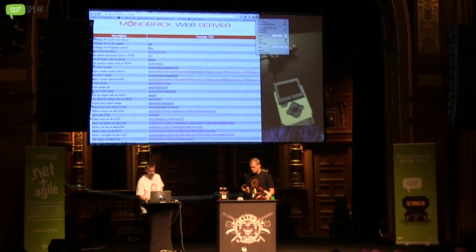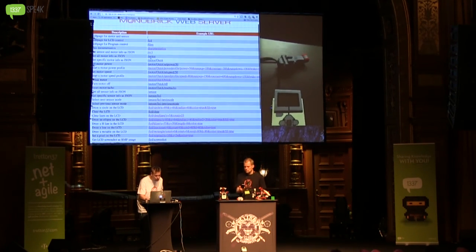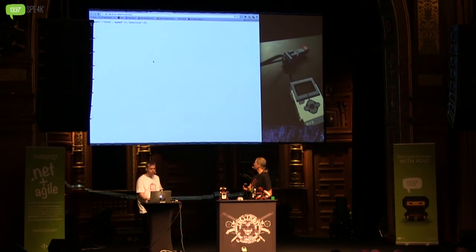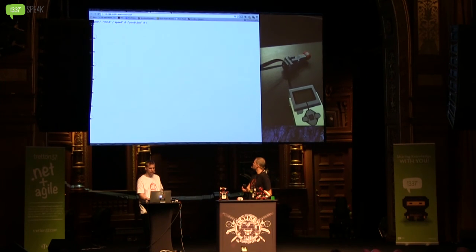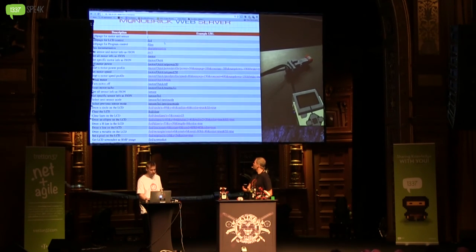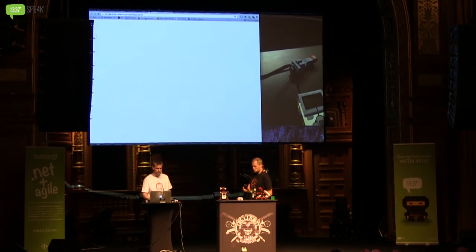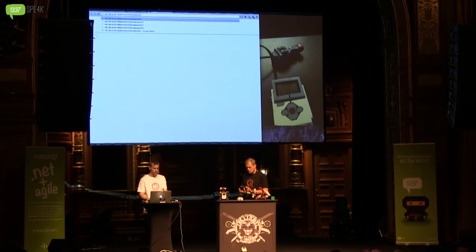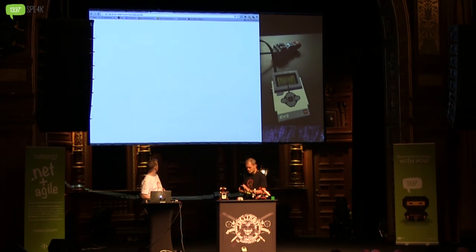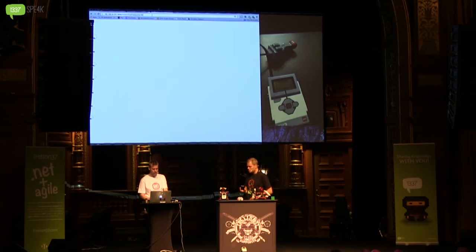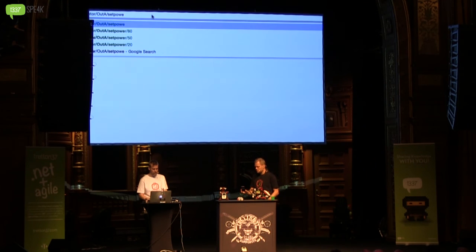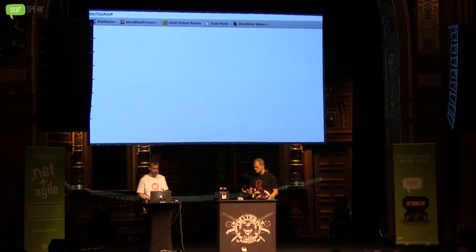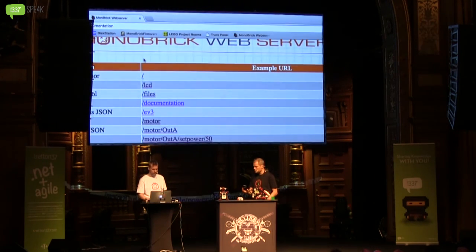So I can just try and get some status back from the motor. It says motor A, speed, and position as a JSON. It's a JSON reply. So let's try and move the motor. I can just enter 80, and it moves even faster. Let's just try and zoom in here. Okay, and I can say off, and it turns off the motor as well.